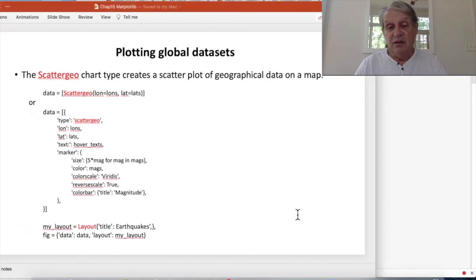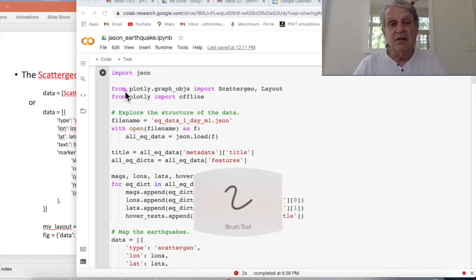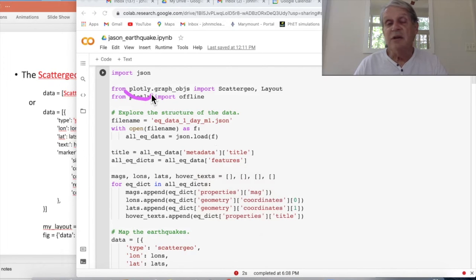So let's go now to the code to make this clear. Here's our Plotly. We had to import it. From this Plotly graphing package, from the graph objects in it, we're going to import two: scatter geo and layout.